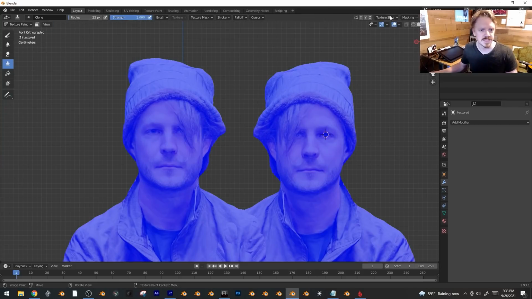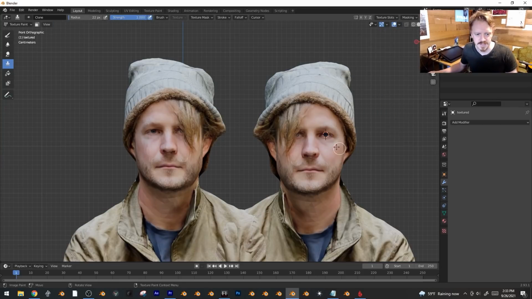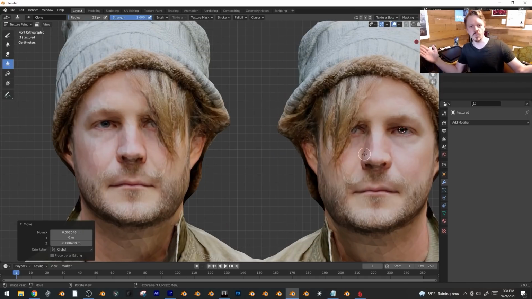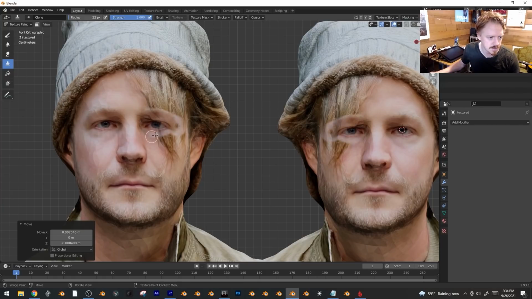So now, let's turn this overlay off. Now if we do this, actually, I'm glad that happened. It's because we did S X -1, scaled it backwards. We basically flipped everything by -1 to get the mirror image, but that also flipped the orientation of the normals. But now, hopefully, that means now we can. Woo!